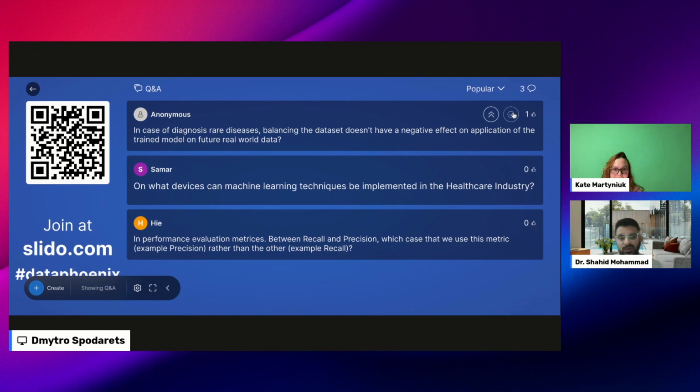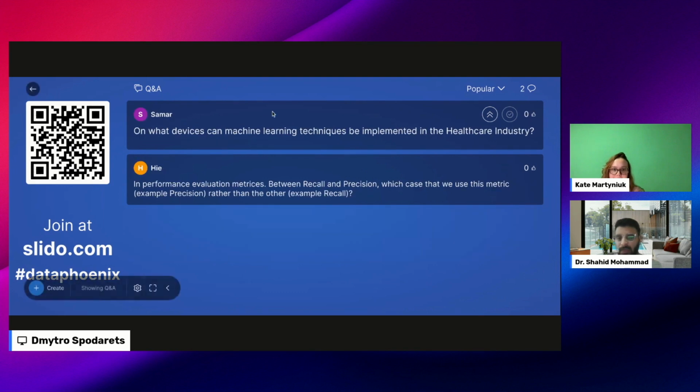But if we talk about this class balancing, we can apply it only in the training phase, but not in the testing phase. In order to make augmentation of the data, we can do it in the training phase only. As far as the testing phase is concerned, we can explore the original data.